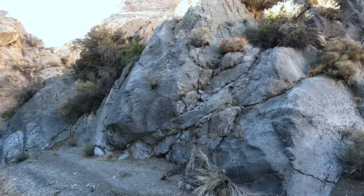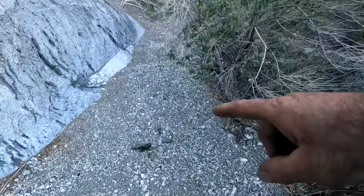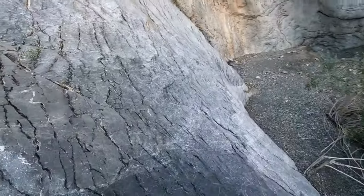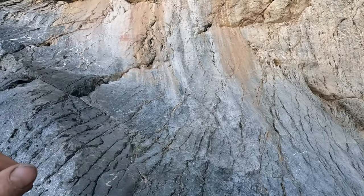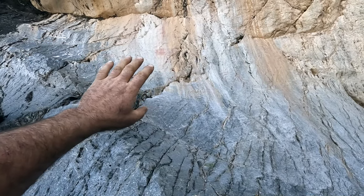All right, let's keep rolling. Working our way down, and there's some more scat. I don't see any big animal bone chunks in it. But I do see some more pictographs. Yeah, pictographs - always getting confused. A lot of them up there, but most of them have been weathered really bad.